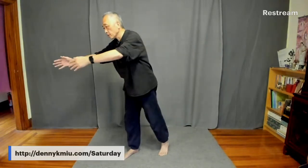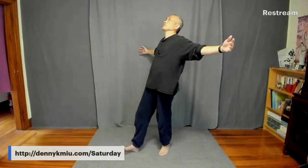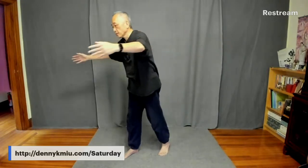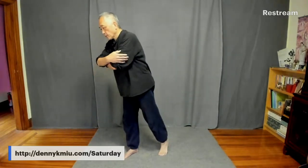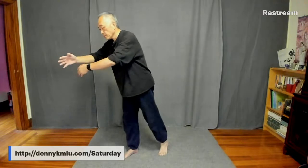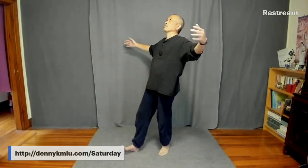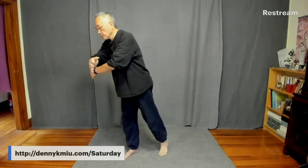And as you lean forward, I want you to breathe in. Close your mouth. As you lean back, I want you to breathe out. Breathe in. Breathe out. Breathe in. Breathe out. Breathe in. Breathe out.